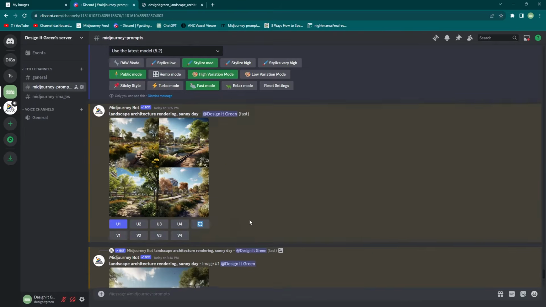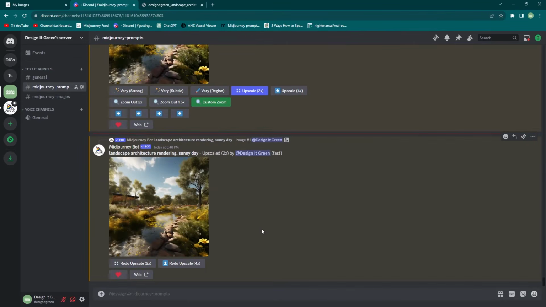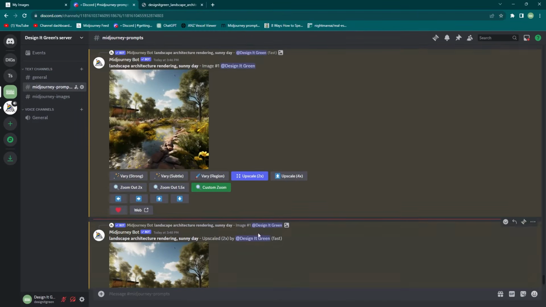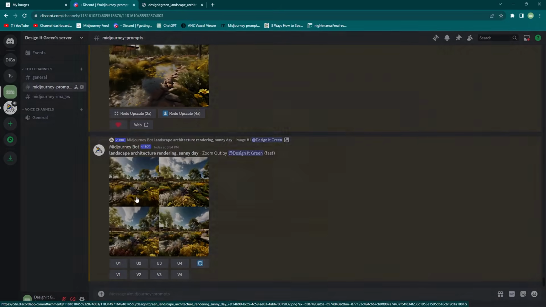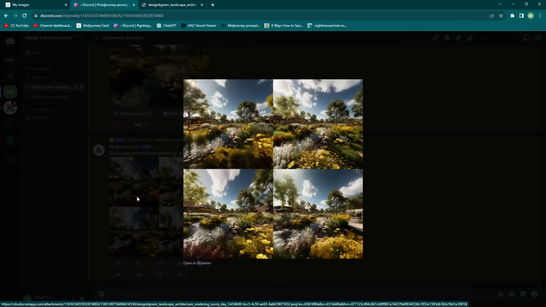Additionally, within the upscale tabs, you can also choose to zoom out or pan in any direction with the arrows, and Midjourney will essentially preserve the image that it created for you initially and add to those extents, either from a zoom out or from a pan.